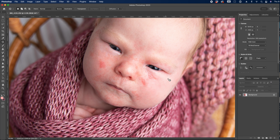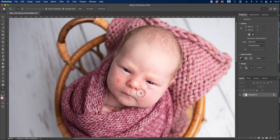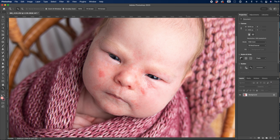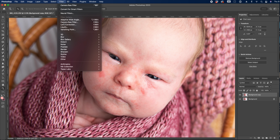Blurred it a bit. No. All right, so I think that's the best we can do at the moment. Now I'm going to duplicate the layer and go up to filter, camera raw.